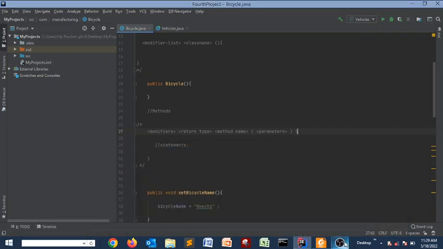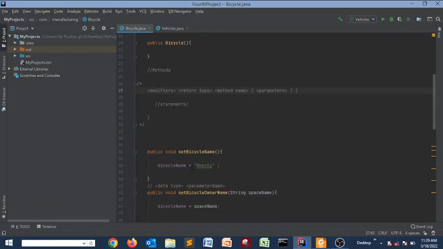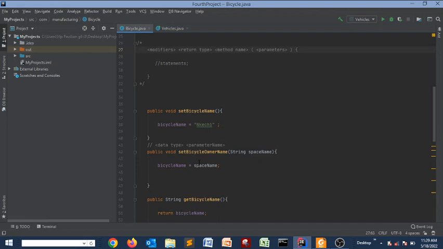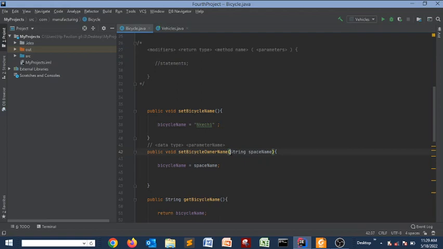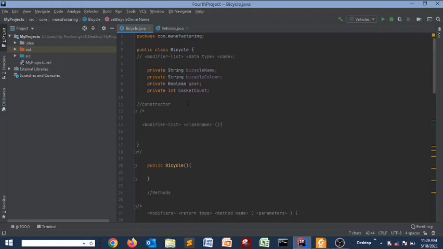You remember that when we were defining our set methods or our get methods, we created parameters, and I showed you how to make use of such parameters, whereby you assign it to your bicycle data member, bicycle name, so that whatever the person using this method inserts here is automatically assigned to the bicycle name up here.